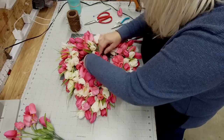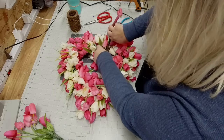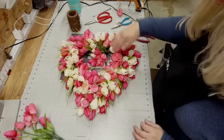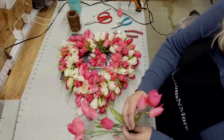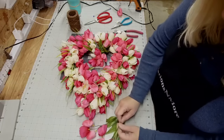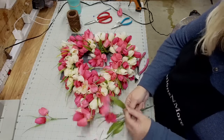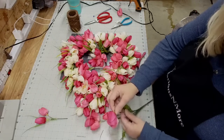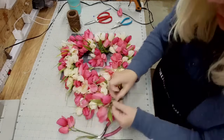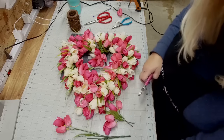Let's see. I like it, although of course we have to remove our zip tie, which is way down there. And we're going to backfill in here, which should backfill this section. So let's do that right now. We are looking for a decent section. There's one. This one's pretty, except for the one hanging down. But let's see if we can make that one work for us. So 1, 2. Sometimes you can just push it up to the top.